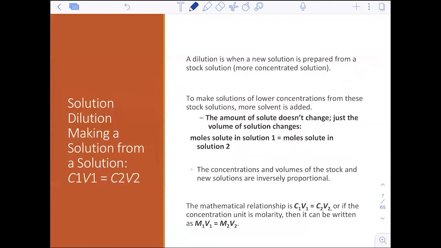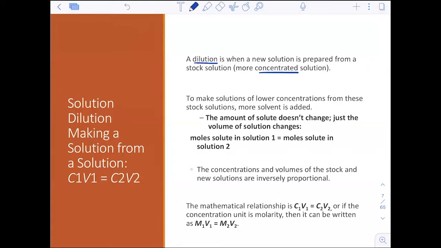Now, there is a way to make a new solution from an already prepared stock solution. What this means is that you want to make a dilute solution from a concentrated one. So one solution has a high value concentration and you're trying to make something that's smaller. Now what we would want to use is not necessarily our molarity values or finding the moles, dividing it by liters. What we can use is the dilution equation. The only time we can use this dilution equation is if we are just adding water to a stock solution to make it less concentrated.